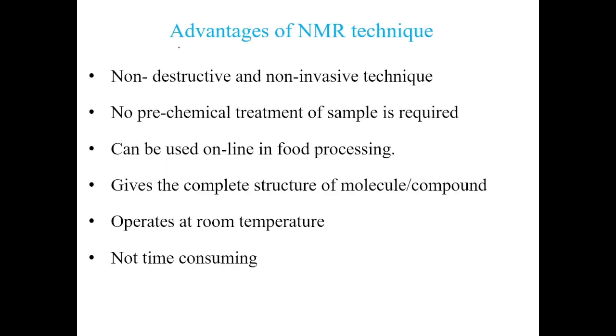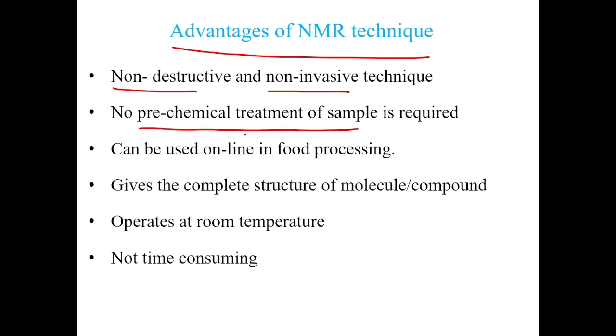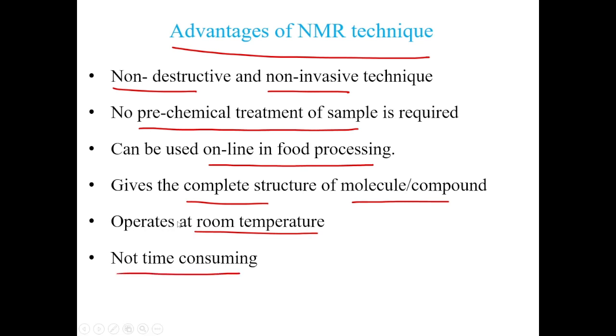Now coming to advantages. Advantages of NMR include that it is a non-destructive and non-invasive technique. As already mentioned, no pre-chemical treatment of the sample is required, and it can be used online in food processing, while the food is being processed. It gives the complete structure of the molecular compound, operates at room temperature, and is not time consuming, we can have spectra in a few seconds.